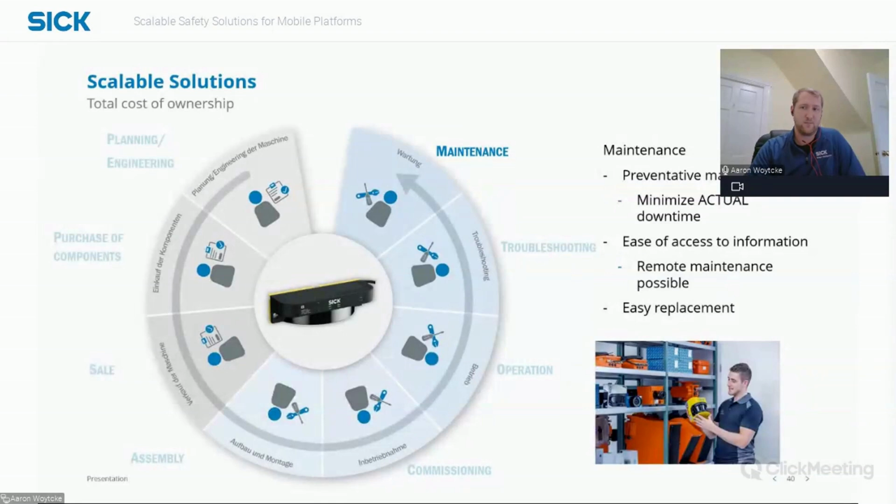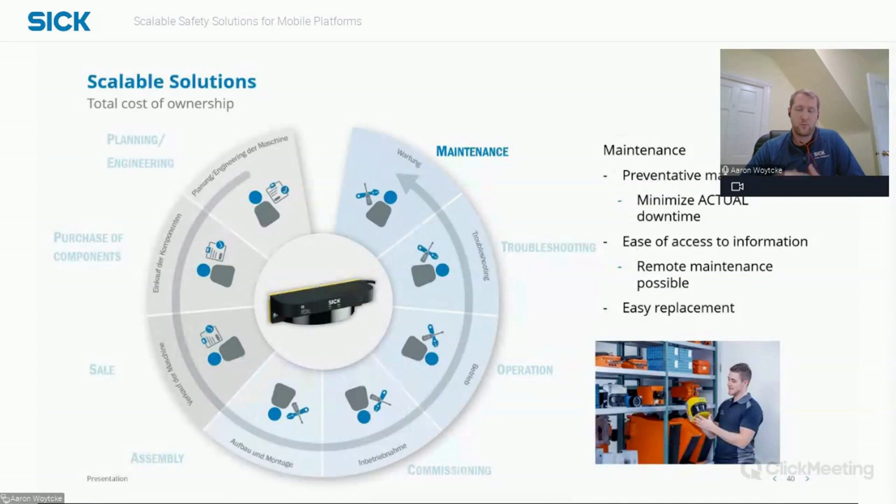And then if on-site maintenance is required and a replacement device is needed, it cannot require a lot of time and effort. In this situation, an example of an easy replacement would be with a MicroScan 3 FE Pro device communicating with the FlexiSoft safety controller. In the example, if the scanner needs replacement because it had another fork truck running by and bumped it, or it gets damaged, the process would be as simple as disconnecting electrically, then mechanically, and then dropping in the new scanner, mechanically, electrically powering it back up, and the program would be dumped into the scanner. There's no other programming that's required.